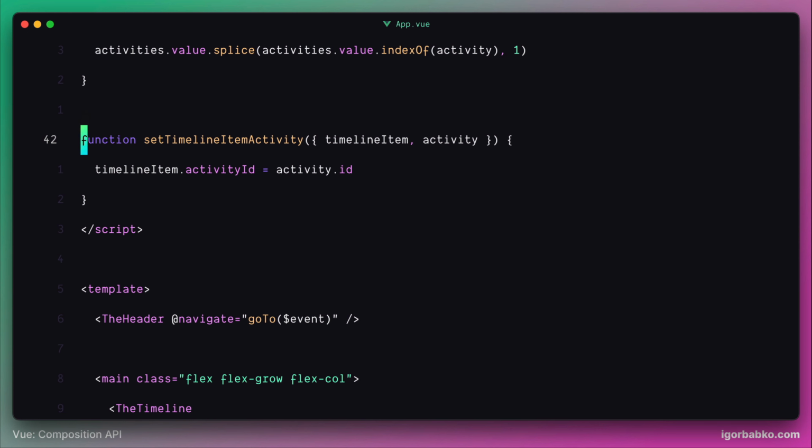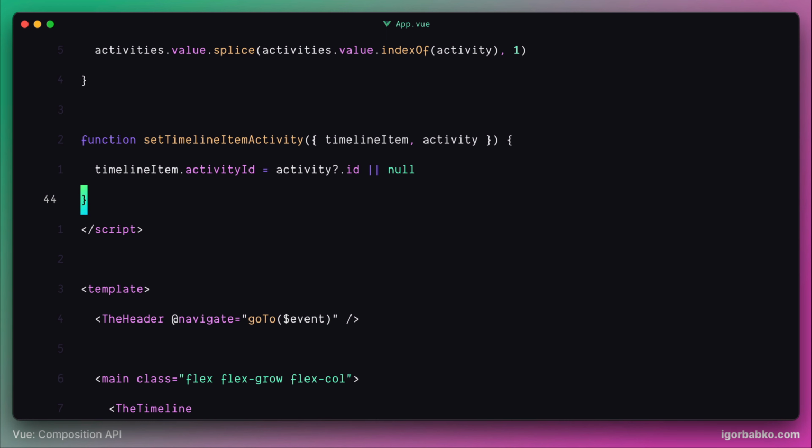And while resetting the value, activity object is going to be null, so this reference to ID property will fail since activity variable is null. So we have to prevent this from happening, and we can do so by using optional chaining operator. And this way we check if activity variable is null, we're going to fall back to null value, like so, by using OR operator. And this value will be assigned to activity ID property of timeline item object.